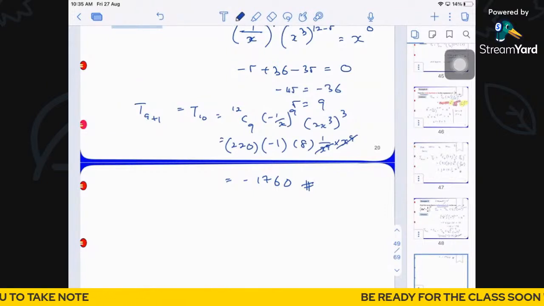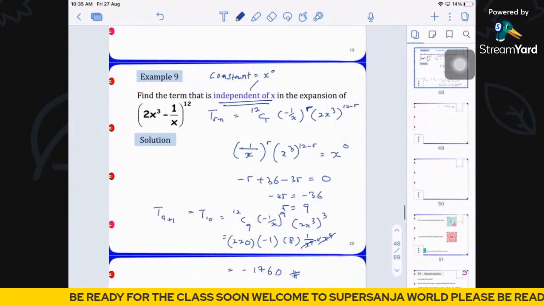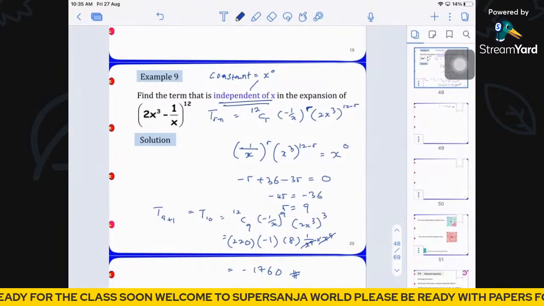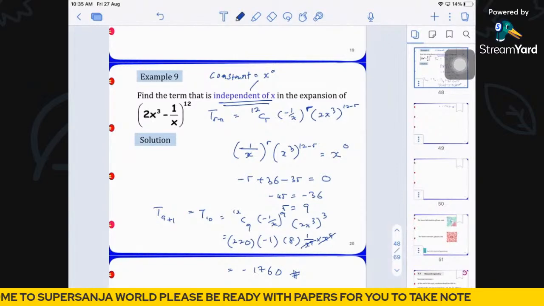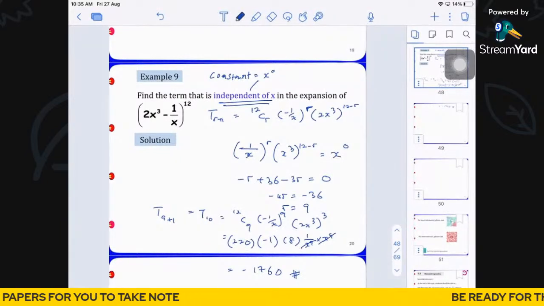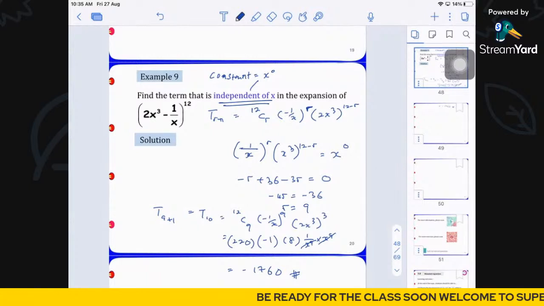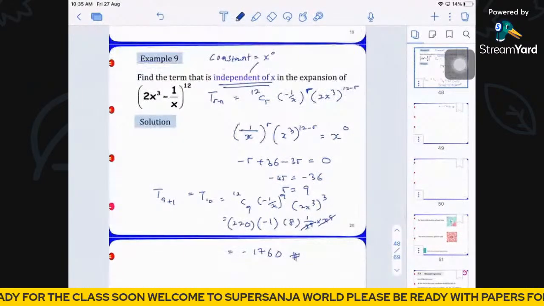Any problem so far? If you cannot understand, let me know, please. So this is how we find the terms. This type of question normally comes out for type 1. So when it's type 1, we can use this method. If it's not type 1, meaning your n is not a positive integer, you cannot use this method anymore. Go back to your factorial method. Later you will see a few questions like that in your tutorial also.